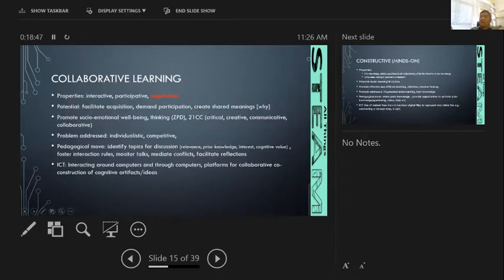The next part is collaborative learning. Collaborative learning talks about being interactive and participative. It talks a lot about negotiation. Students teaching each other. It will start from the teacher. It has the potential of facilitating acquisition, participation, and creation. All these things that we talk about have these three. The learning it requires is that it learns the knowledge, that's acquisition. It learns the knowledge by participating in the social discussion. And then it requires the learner to think about new ways to deal with the knowledge. So collaboration is very important. And it's well researched. Collaborative learning helps the learner a lot. It addresses problems like an individualistic and competitive kind of atmosphere.